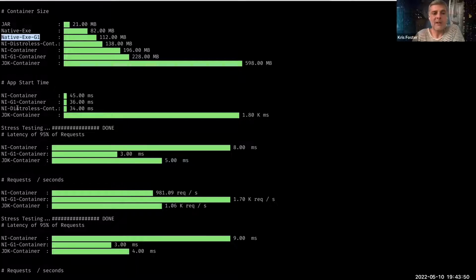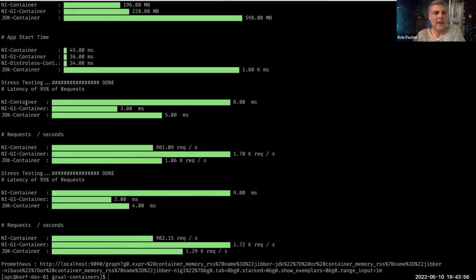The startup times, okay, they're all similar. I think any difference here probably could be noise. Let's have a look at the latency. I haven't really done anything with the latency in these figures because it performs in exactly the same way as the G1 version, because the dynamic linking gets linked in at the startup of the application. So it doesn't really affect the performance of the application.